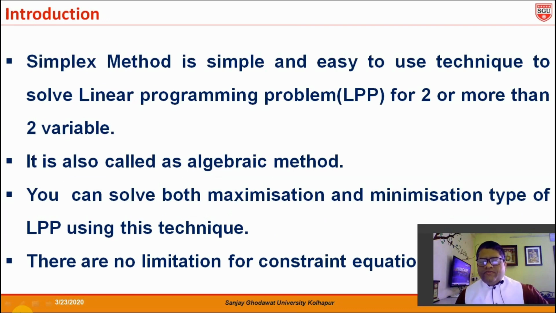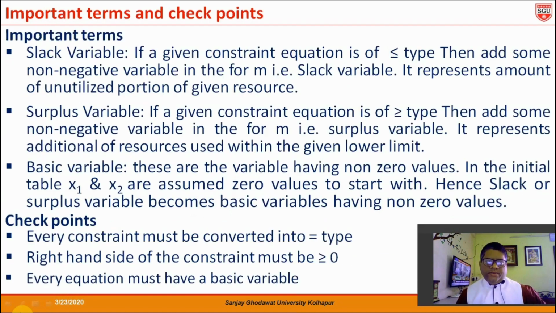Simplex method you will find is the most easy method, and the best advantage is that it can be used for any number of variables. It can be used for 2 variables or for more variables also. It can be used for both maximization and minimization type. Similar to the graphical method, there is no limitation for the constraint equation.